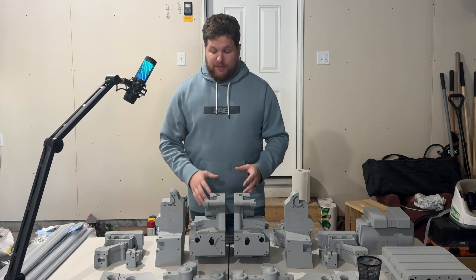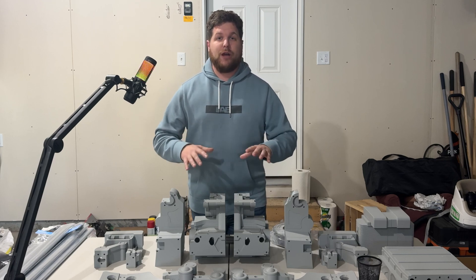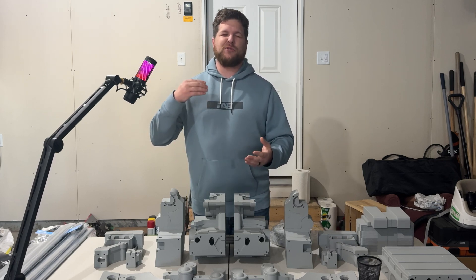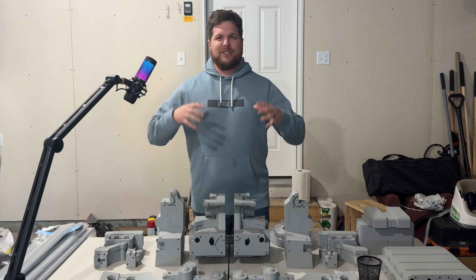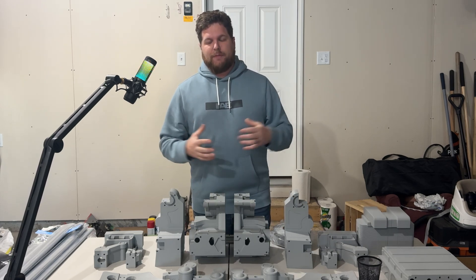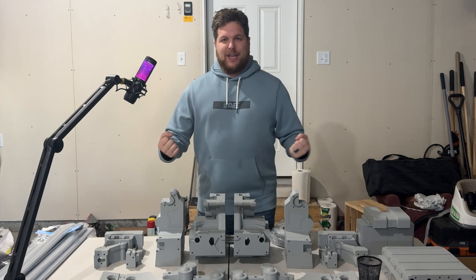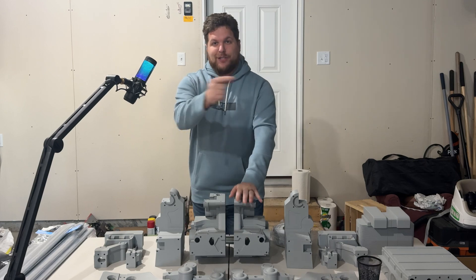These parts of the upper body are some of the most detailed parts that are going to be part of this. It's also laying the groundwork and foundation for some of the most iconic images of this droid, whether it be the cowl hood on top of the droid or the big boom sticks, as Droid Division calls them, at the end of the hands. So let's get right into it.